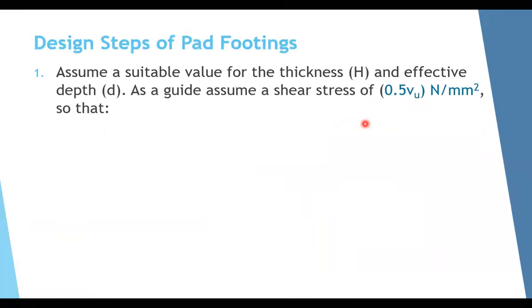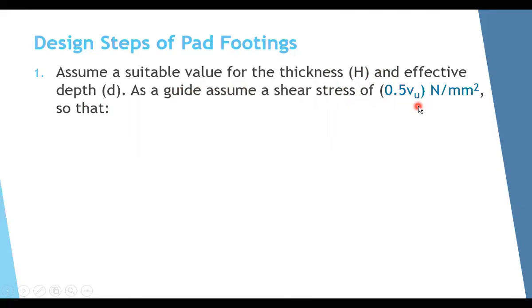What are the design steps? Let's conclude the design steps of pad footings. First of all, we have to assume a suitable value of the thickness, the H of the footing, and based on this H, we will have the effective depth. As a guide to help you calculate the H here, we can assume that the shear stress at the face of the column will be 0.5 V ultimate.